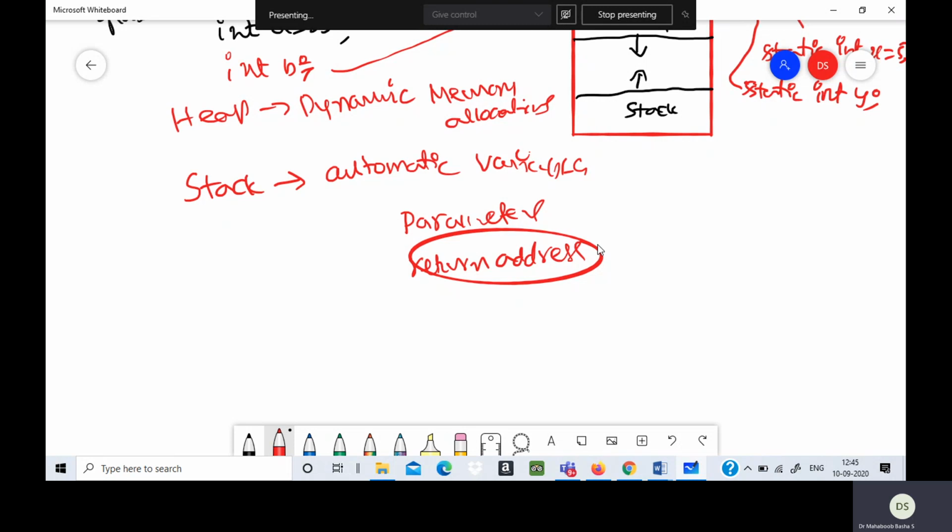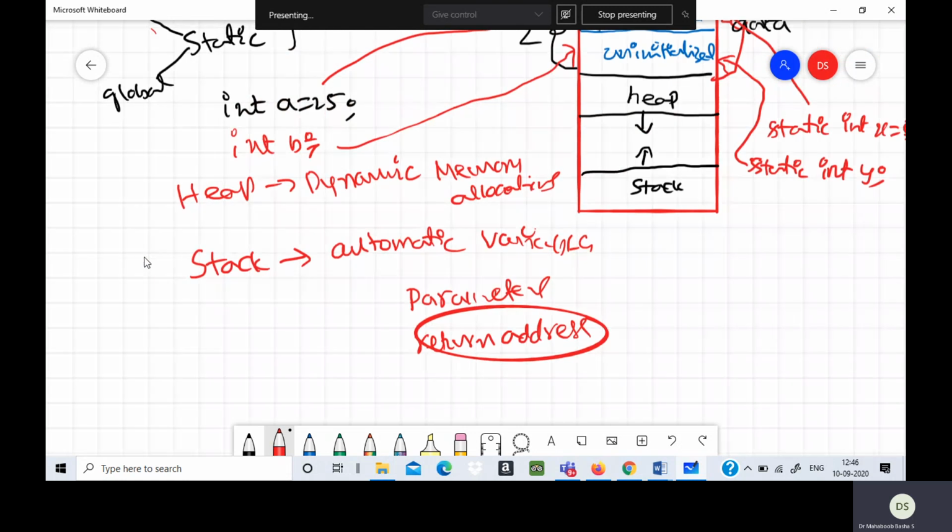They will be staying temporarily in memory. When they stay, we'll see that as part of the storage classes. So these are the memory areas. So stack is a temporary area and it is a dynamic area. It is growing and shrinking based on the calling of the function.